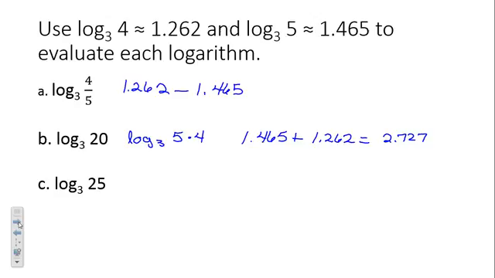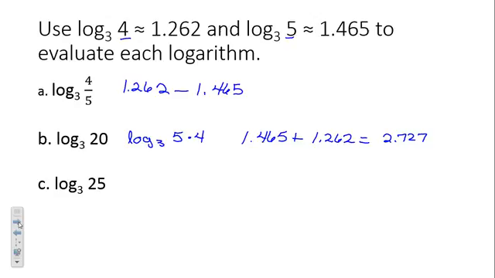Good question. When we are only given 4 and 5, that's all we've got to work with. They'll give you two numbers or two logs, and you've got to find a way to use those in some manner that's going to help you get the right answer. So this one was obvious. They were dividing. But this one wasn't so obvious. We had to take 4 times 5 to get our answer. Nope, that will be given to you. Okay, good question.